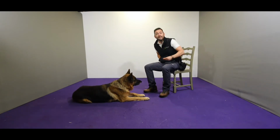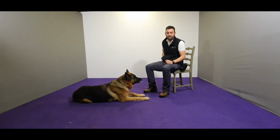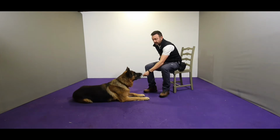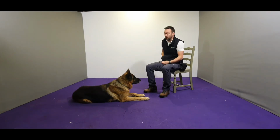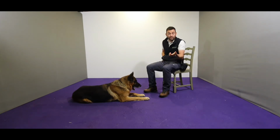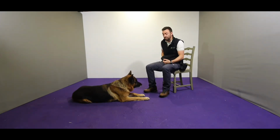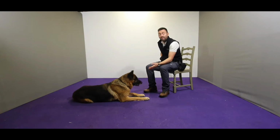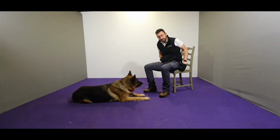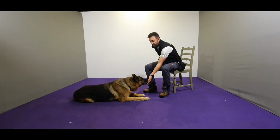And you'll notice I'm trying to click first and then follow it up with the food. It's not a major issue if you've already got food in your hand and you click and treat. But what we want to try and teach the dogs is that you're not always going to have food present, as in your hand. It might always be delivered, but you might not always have it in your hand. So my advice would be, try and keep that hand free. Have a pot or a pouch, or have them in your pocket. And then the click comes first, and then you reward from there.